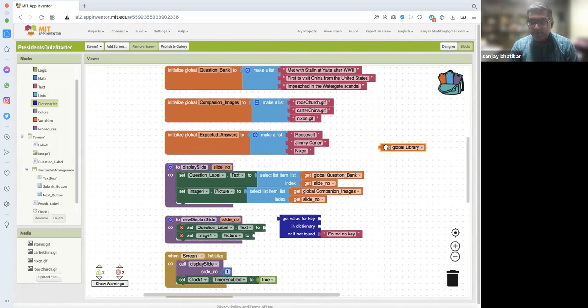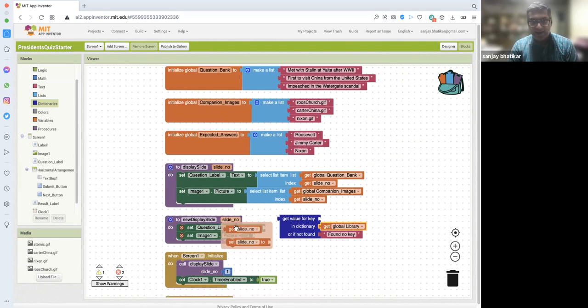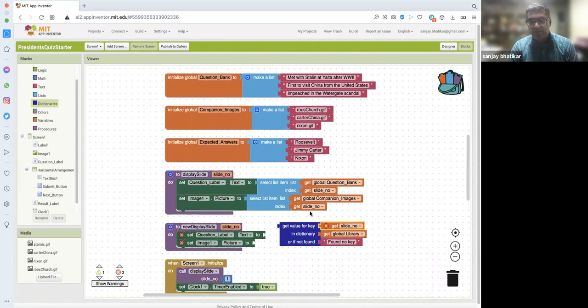The first thing we're going to do is, from this dictionary, get the contents at the key slide number. So hover over slide number, get the get method for slide number. Now we are using the slide number as a key, right? And when we use this get value for key, it will return the value that it finds at that key. Otherwise, it will return whatever text I have put in here. I could also put in some numbers. I just put in an error message. So this is the first level of querying.